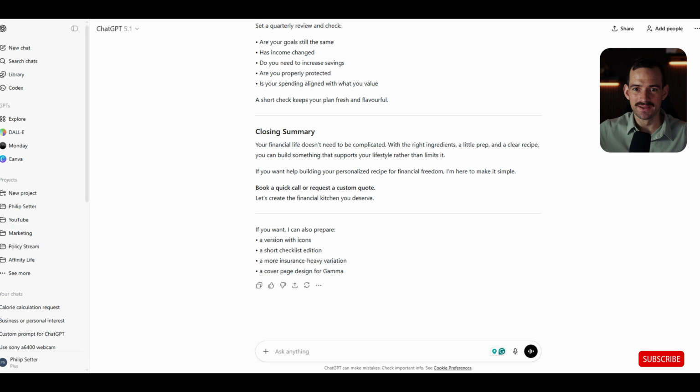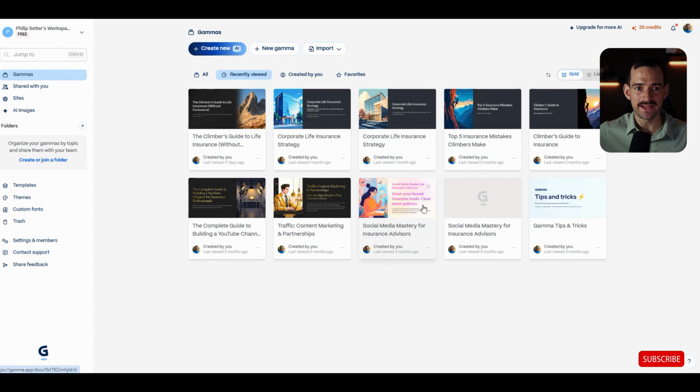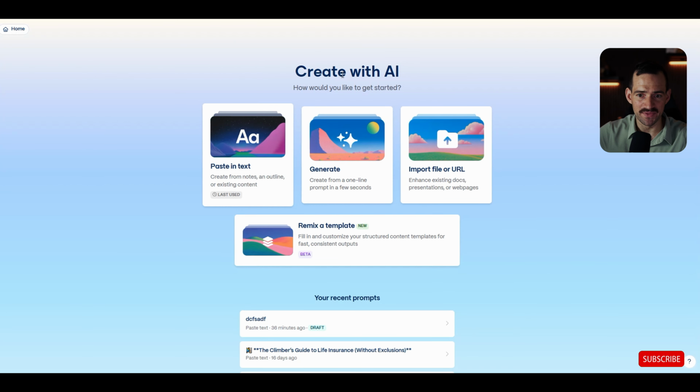And then let's go over to this one right here. So this website, I don't have the URL, pardon me, on the screen share, but this website is gamma.app. Really easy to understand, gamma.app. So go here, and then we're going to go create new. So that's right here. This is free up to a certain point, and then eventually you'll have to pay for it. But this is free up to that point.